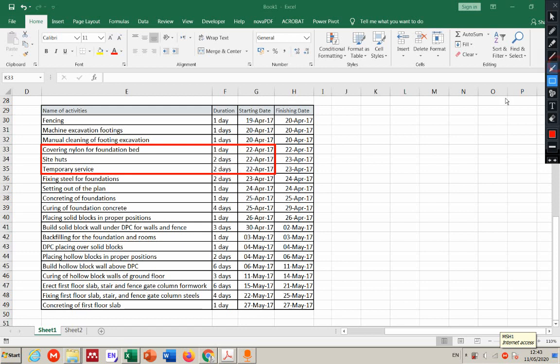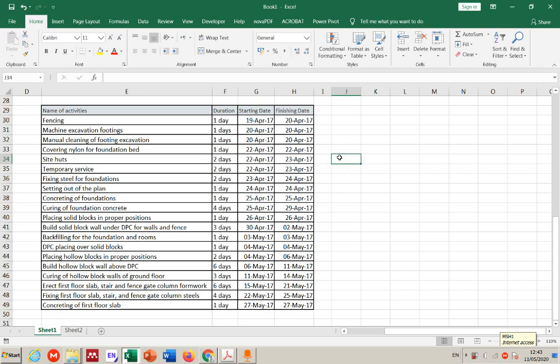Level 1 was here, and this was level 2, but we had to do them together at the same time, and the only way to do 2 levels is by using custom sort. Remember, I cannot do this one and then the other one, because you're going to mix them together. Now this will be used when you have a lot of data.